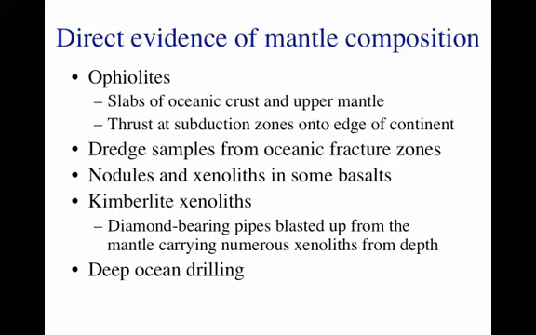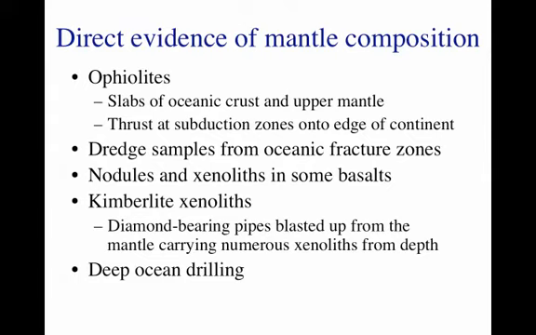We have some direct evidence of the mantle composition, geological evidence such as ophiolites. So these are pieces of oceanic crust and uppermost mantle that have been abducted onto the edges of continental crust. And these happen at subduction zones, such as the high-grade rocks and serpentinites, pillow basalts that we have in the Franciscan complex nearby, to larger ophiolite complexes that exist in places like Oman.